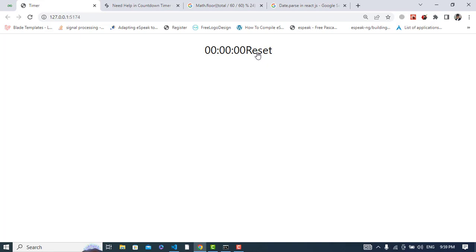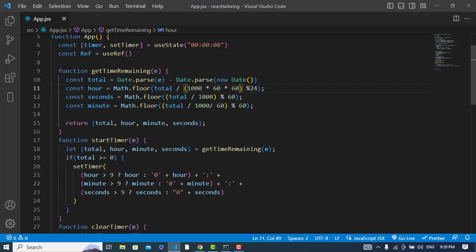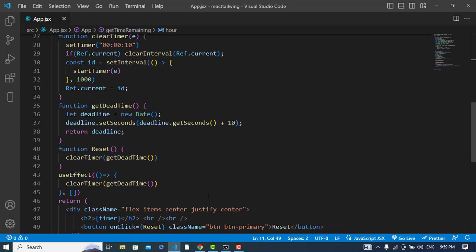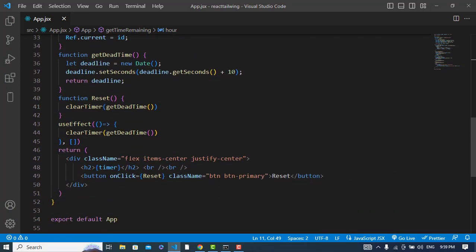So let's refresh it. Again the button didn't work, so let's remove these classes.